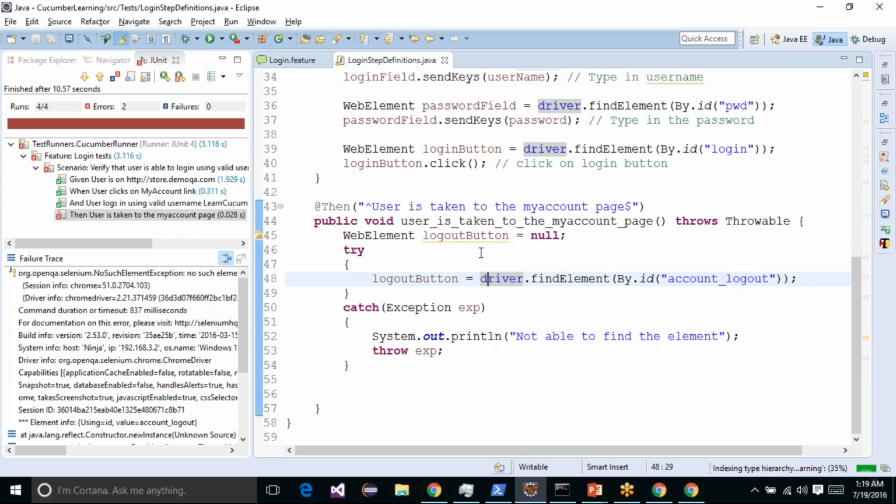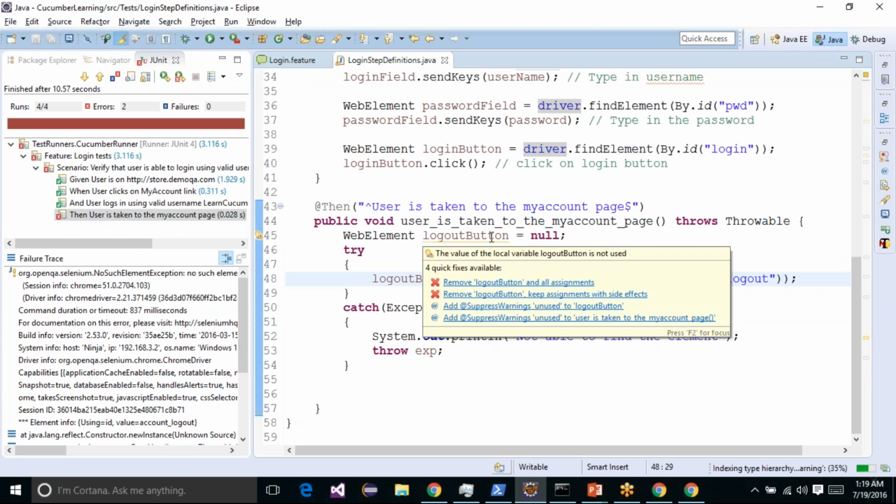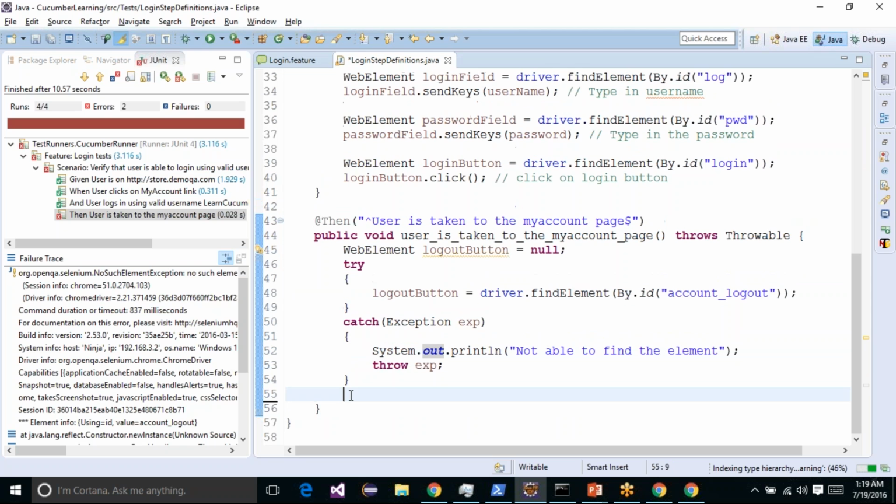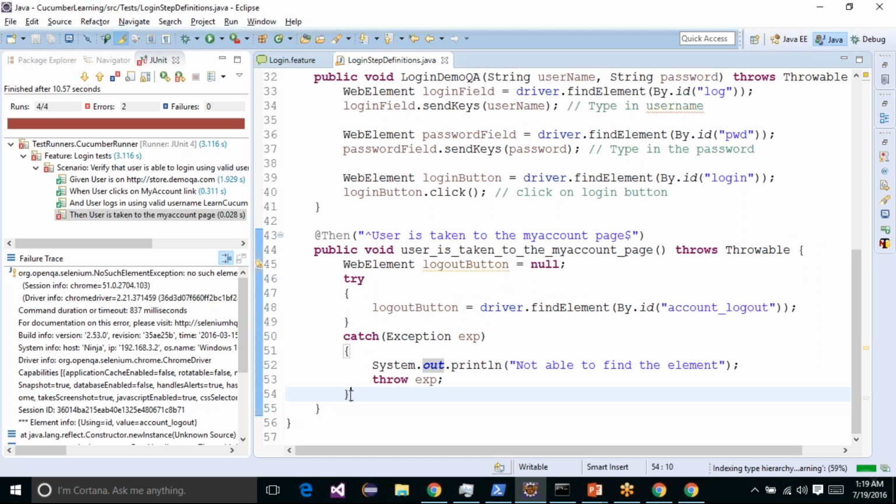So the only thing that you have to remember is that Cucumber understands exceptions. If there is an exception, it would say that the test has failed, and the exception could be of any type. But usually we prefer the assert type of exceptions. I will talk about asserts in a few minutes, but the key point to understand here is to make sure that a test step throws an exception whenever it fails.